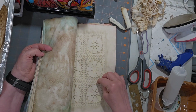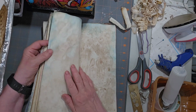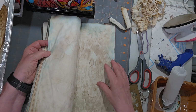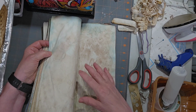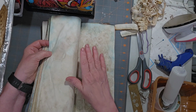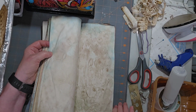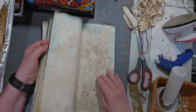This one I don't think I colored. And this was just plain. It didn't get anything. It picked up color on the edges because when I put the dye on the top layer, some of it seeped over the edges between the 6 layers of paper. There was a lot of water flowing out of it around the edges, you know, gravity, and so it picked up some of the color.